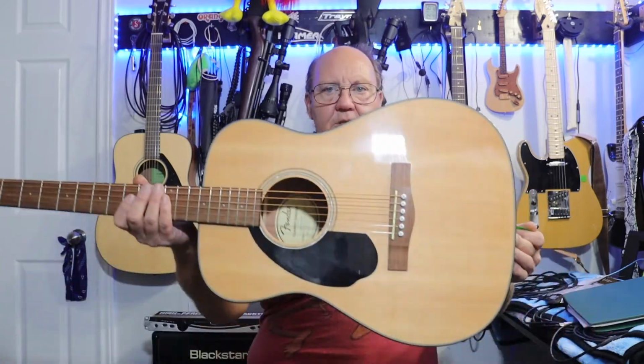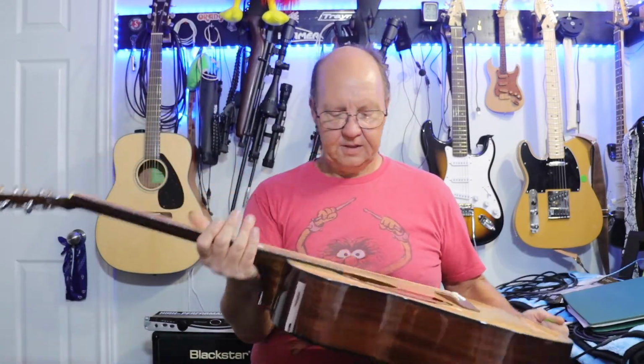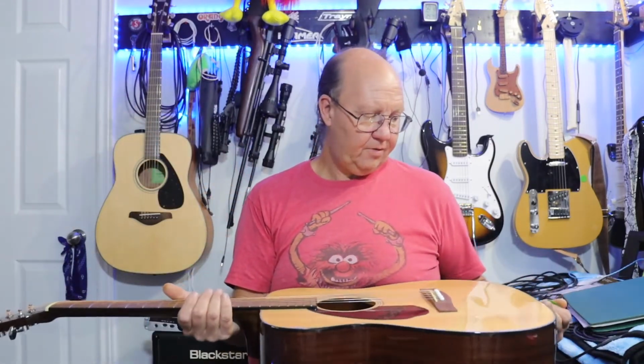The one thing this thing does have going for it is the fact that it is a solid top. But you'll notice the entire guitar is all gloss everywhere. The neck's a little on the sticky side, and I don't really sweat and it's still sticky. But it's not bad sticky for me.